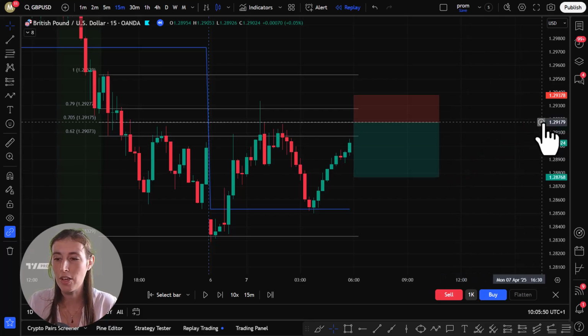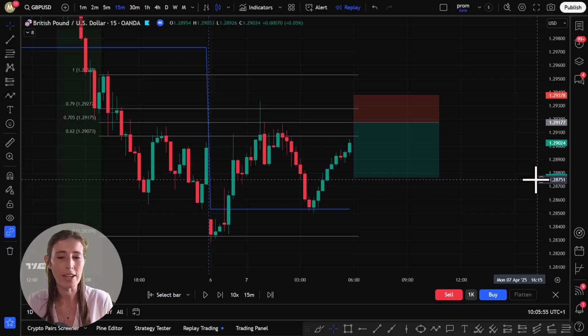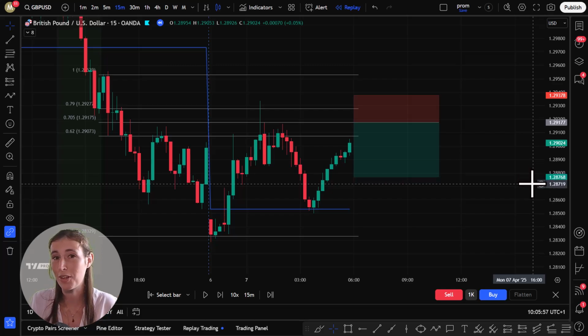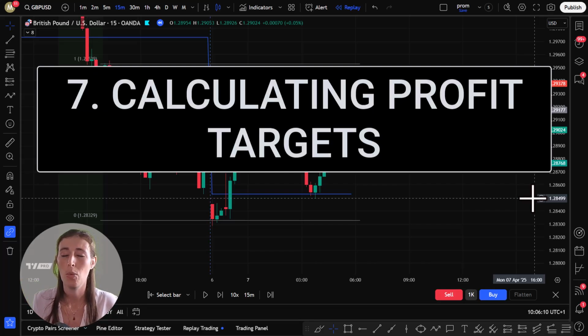And I set an alert at those points as well, so that my phone would tell me when I got into the trade and when I got out of the trade, and whether it was a loss or a win. And before I show you the resolution of the trade, this can kind of lead me into step number 7, where to take a take profit.